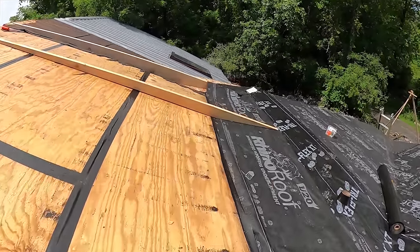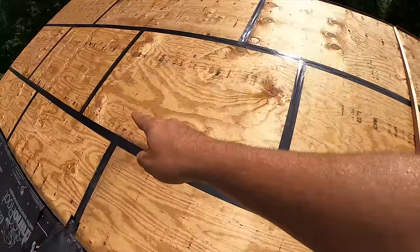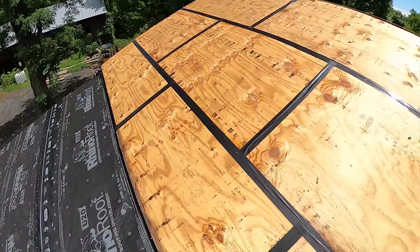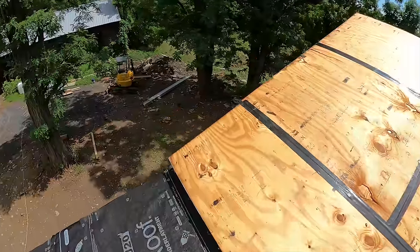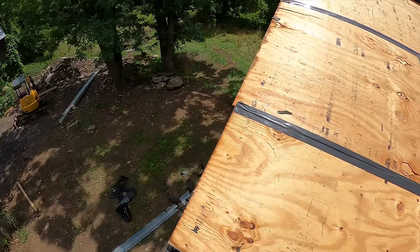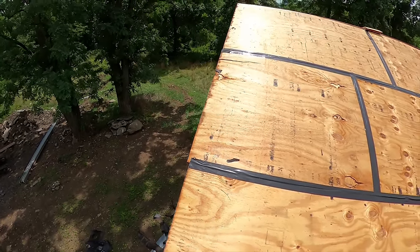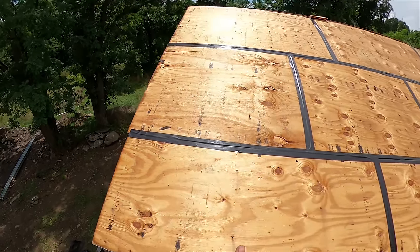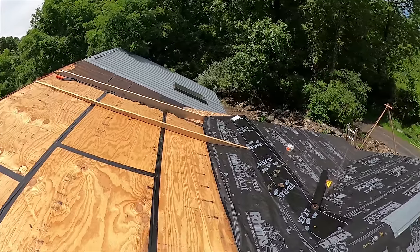So that's, like I said, the biggest one that we have to do. And then they get smaller and smaller as you go. And then down here, basically the plywood's going to be resting on the end here. And then like the next one over, we'll just have a slight shim underneath of it. So that's where we're at right now.